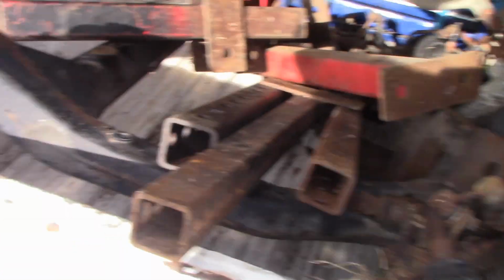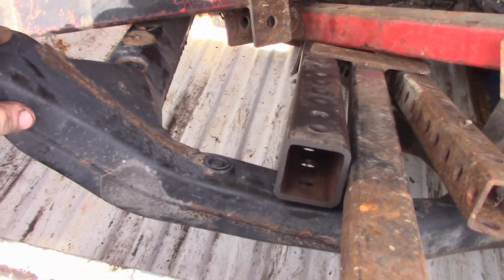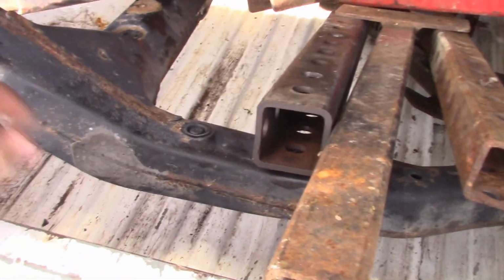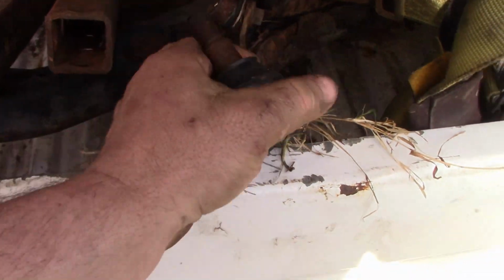So last night we drove to Owen Sound and we got a new subframe for my Avalon. We got this from Josh. We had a pretty fun time there. This is out of, I believe, a '93 V6 wagon. It's in great shape, and I think the ball joints are even pretty good.